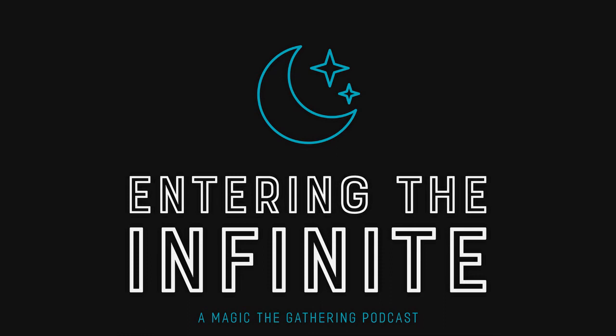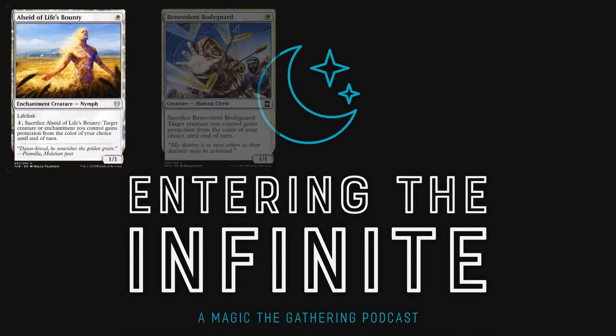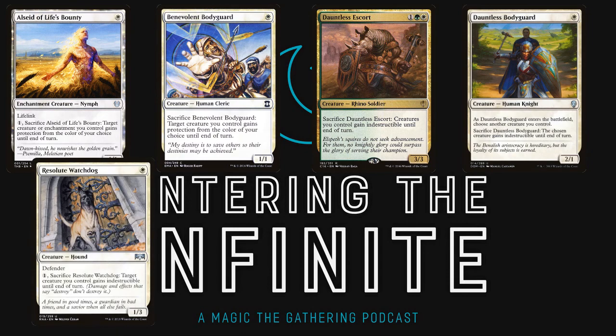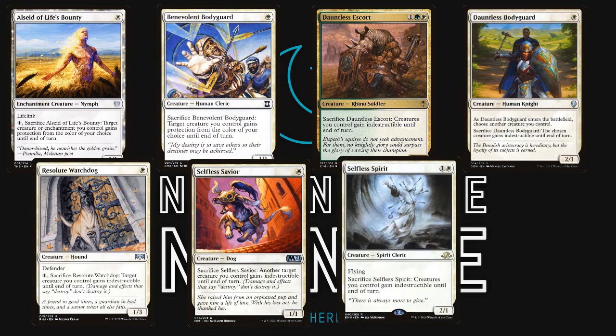So the very last part of the deck, and I promise I'm almost done, is protection. Protection of Tayam, since he's very crucial, and protection of our graveyard, since we're going to be dumping half of our library into it. We want to keep those cards where they are. So we've got Alseid of Life's Bounty, we've got Benevolent Bodyguard, Dauntless Escort, Dauntless Bodyguard, Resolute Watchdog, Selfless Savior, and Selfless Spirit. Each of these creatures sacrifices itself in order to save Tayam, or in the case of the Bodyguard and the Spirit, our entire board.